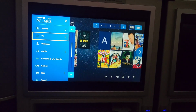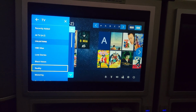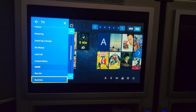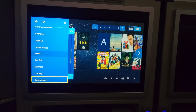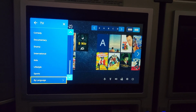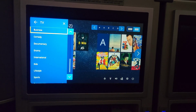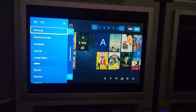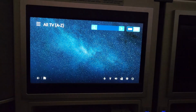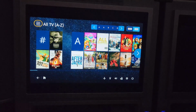They also give you the option of favoriting any movies or TV shows that you want to save for later, which I enjoy. And then they have different options of course, looking at the flight map, the different options of lifestyles, sports, or if you want to search by language, or if you're just interested in documentary, comedy, or other stuff, which as a user I always like when you see those options. But overall, pretty solid in-flight entertainment system which does its job very well.